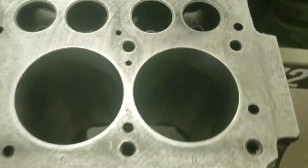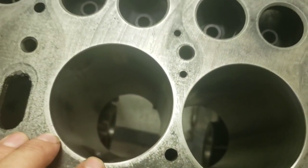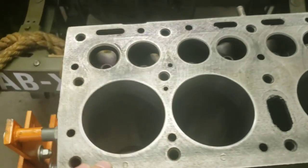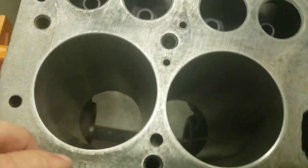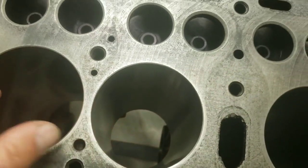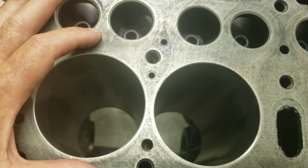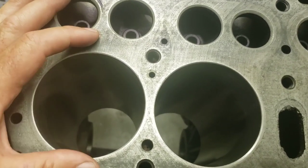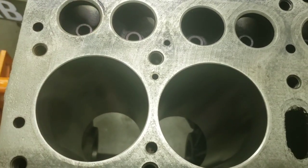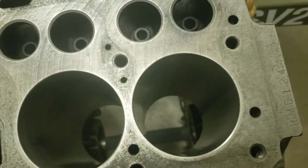The next step is the cylinders. I think the previous builder got cheap and just honed the cylinders and put on new rings. In my book, that's a total waste of time and energy unless you actually measure the cylinders and check for roundness. These things oval out because of the load on the piston sides from the rotation. Then you put brand new round rings into an oval hole. That doesn't work out well. So we bored them out and bought new pistons.